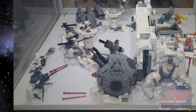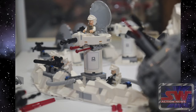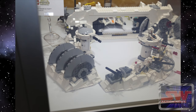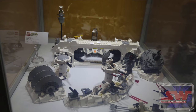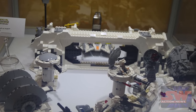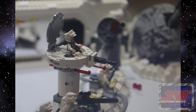All in all, I know that on our Facebook page, there was some question of if this is an exciting enough set. And I was with them, but seeing it and seeing the stormtroopers set up with their E-Web gun, with the tripod base, what I view this as is an absolutely amazing start. If you had a Millennium Falcon on the other side and you set the snowtroopers up with the E-Web firing at it, and then you set up maybe some AT-ATs coming at it, this is a tremendous way to augment that diorama. But on its own, it's cool, but it needs more. Okay, I kind of see what you're saying. And yeah, I think the Falcon would be a wonderful addition to that. But it's still kind of cool.